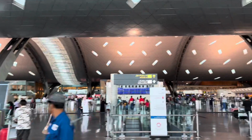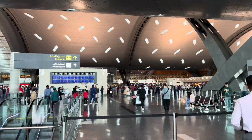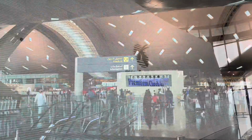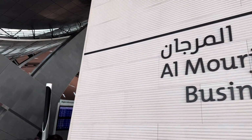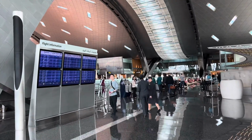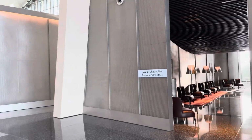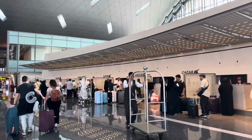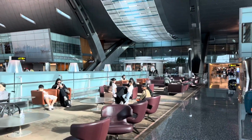And here is the large and very pretty check-in area, as you can see. Now, of course, as a premium traveler, we'll be heading over to the business class check-in, although we don't necessarily need the check-in per se, since we already booked our ticket all the way to Venice in one go. But I just thought it would be nice to show it off for a little. As you can see, there is a more premium waiting area to the side and some bell boys, I suppose, to help you check in your bags as well. If I was checking in here, I would be very satisfied with the premium experience.